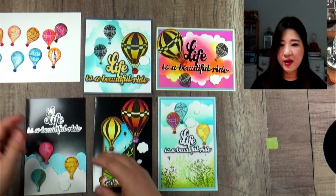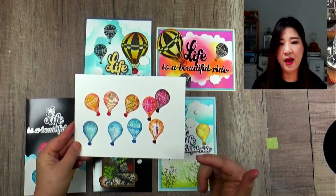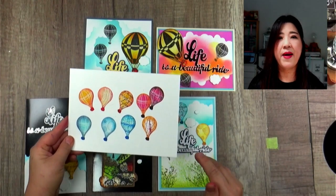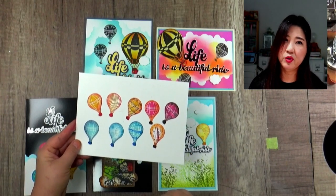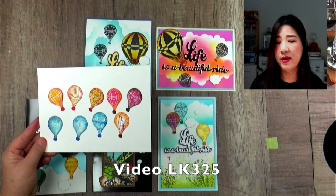In the last video, I was sharing with you how to use one stamp and one die cut to create all different kinds of air balloon patterns. A lot of information, so make sure to check out video number 325.